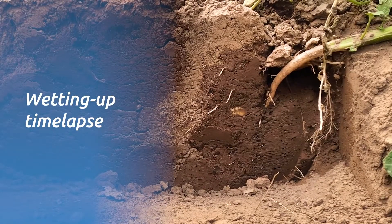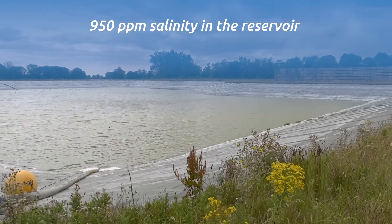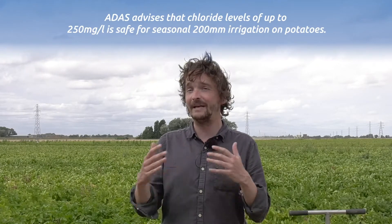I'm Ian Gould, soil scientist at the University of Lincoln. At the trial site we have five treatments: three different levels of salinity. The first is from the irrigation reservoir coming in at 950 ppm, which is the unit we're using for salinity. The next level is almost more than double that at 2,000 ppm, and we go even higher at 4,000 ppm. We have two further treatments: one with no irrigation, and one using overhead irrigation from the reservoir. The problem with salinity in the soil is twofold. The first issue is chloride levels, which can really impact the crop, so the agronomist will be measuring crop yields and looking at how crops have been impacted under our different salinity treatments.